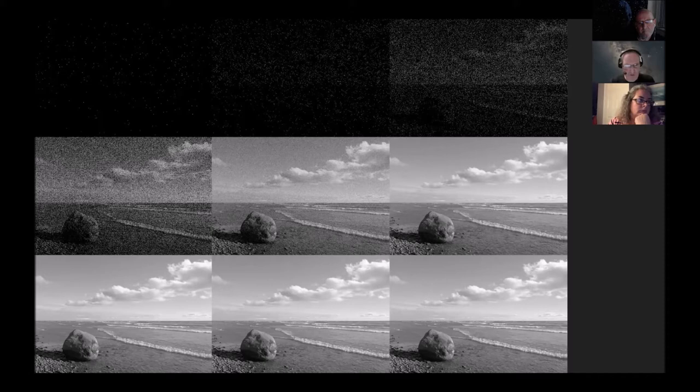Now, this type of noise is referred to as shot noise, but it's not really noise at all. It's all signal. All these speckles are all important. And if we have enough of them, they'll finally make up the final image. So, for instance, if you took thousands of the top left exposures on our perfect camera and averaged them all together, if you took 1,000, you would then end up with the image on the left of the middle row. If you took 1,000 times 1,000, you'd end up with the image on the bottom left.